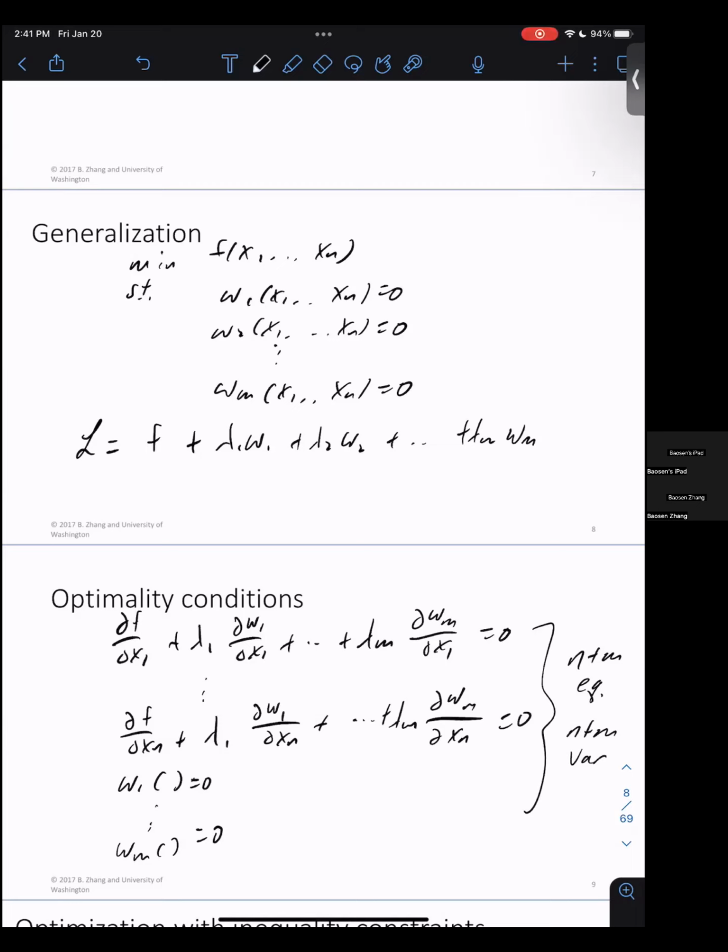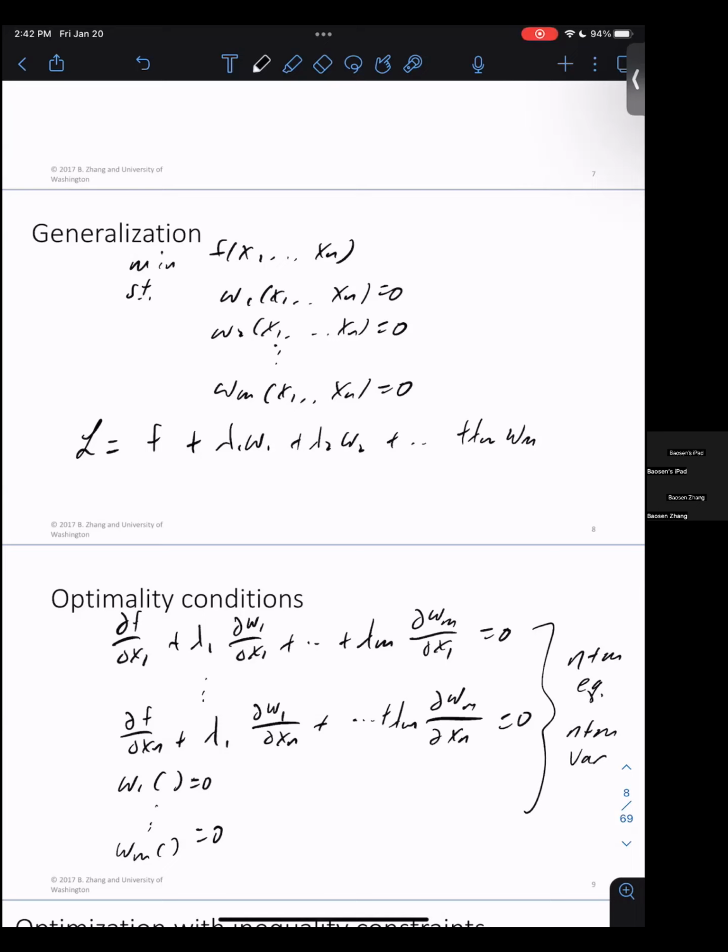Yes, it's a local interpretation. So it's a derivative at that point, the slope at that point. Any other questions? Okay. So if it's non-linear, then that's a harder problem to solve. We're not going to look very much at what happens when the equality constraints are non-linear. Your homework asks you to explore how a computer may go about solving this type of problem, but that's probably the only case we'll see.